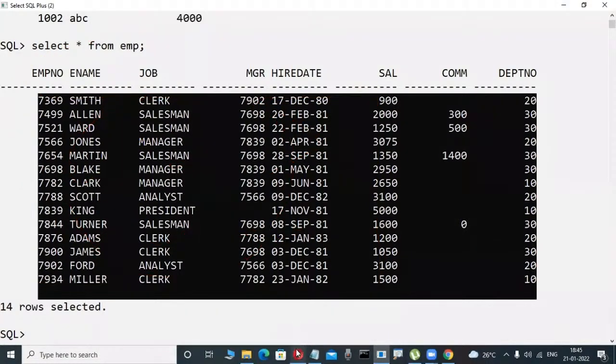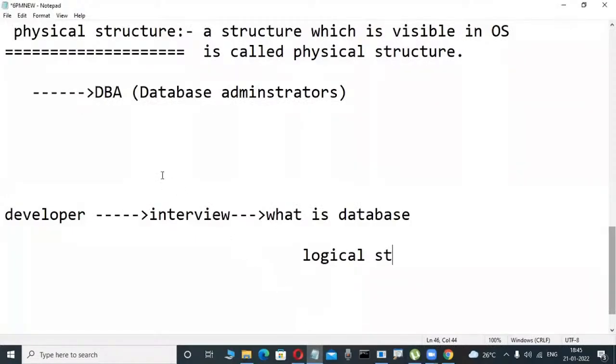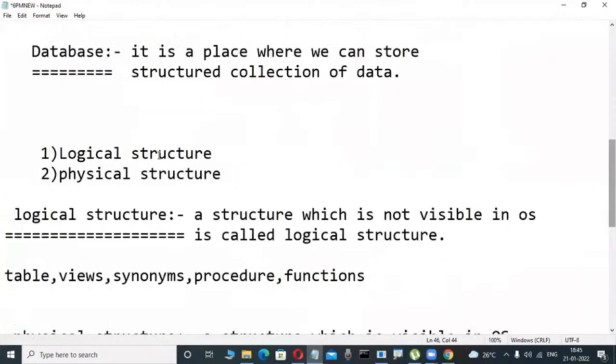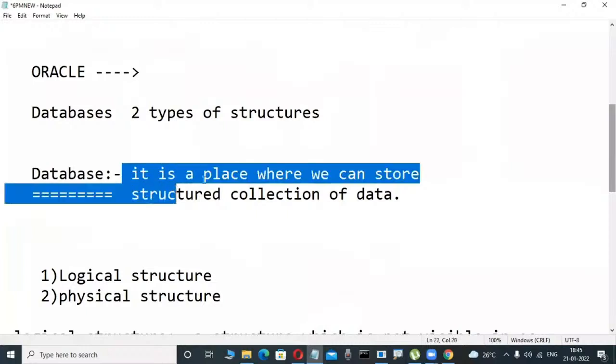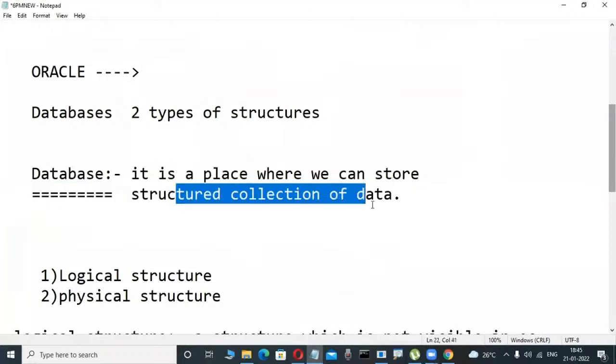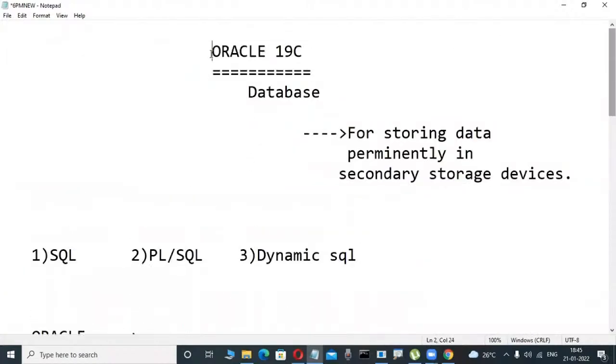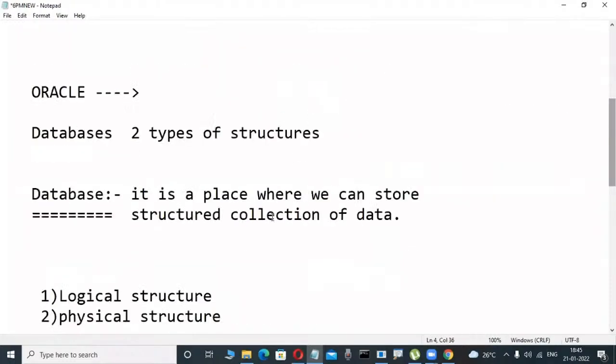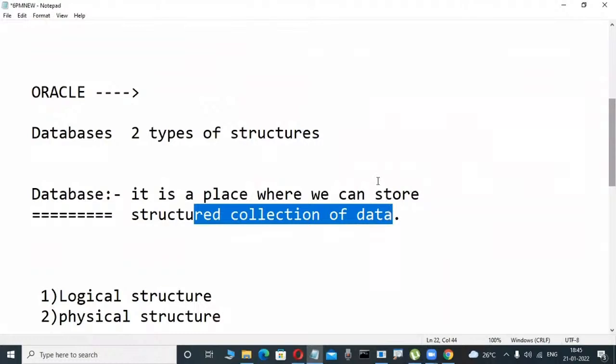That's why, in books or when we type what is a database in Google, two definitions are there, you are observing, but most of the developers write that it is a place where we can store a structured collection of data. Understood? That's why. Now, Oracle is a product from Oracle Corporation. In our course we are learning the 19c version only. This is a database product. When anybody asks what a database is, as developers we tell that it is a place where we can store a structured collection of data. That is the logical side we are telling.